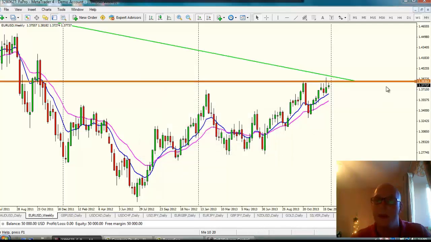Chocolate. The reason I try to make these lines lighter, or not so bold rather, is purely because if it was a black or dark or red or blue, you wouldn't be able to see the wicks through the line. I've chosen a colour to make my lines a little bit transparent, so I can still actually see the top of that wick through the horizontal level.